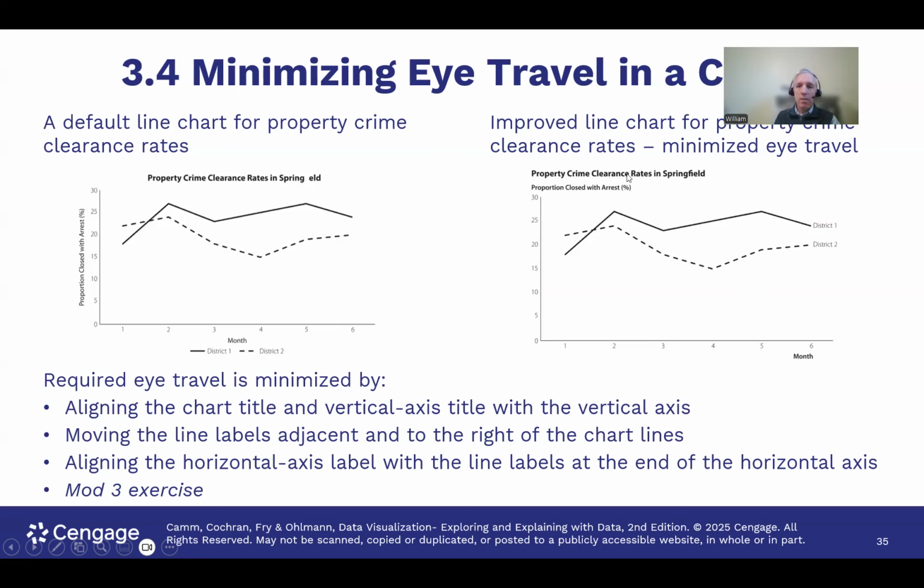I did another thing. I took "proportion with arrest" off this vertical y-axis, because this text is hard to read. I don't know about you, but I have to kind of turn my head to read that. Whenever you put up text that's not horizontally formatted, it's hard to read. So all we did was move that text over here.